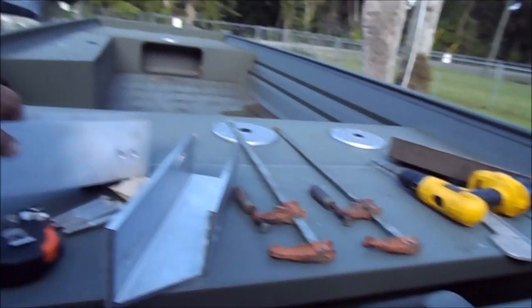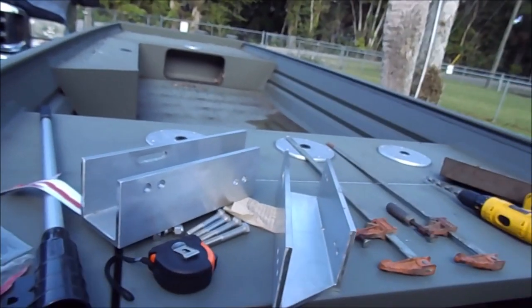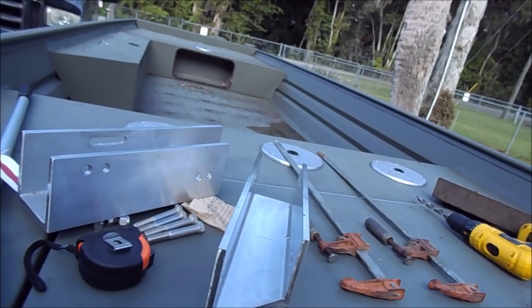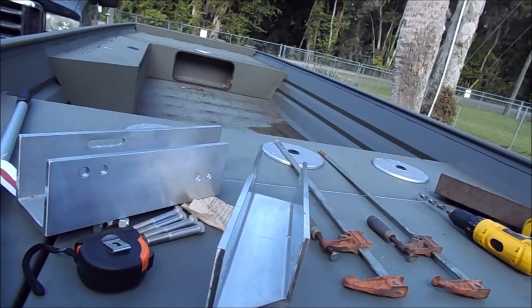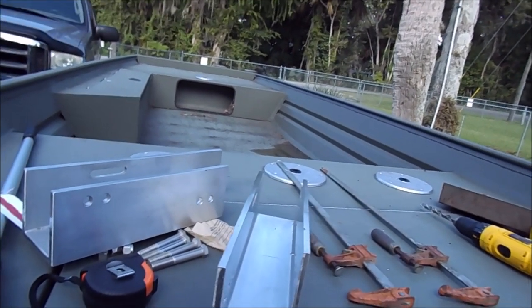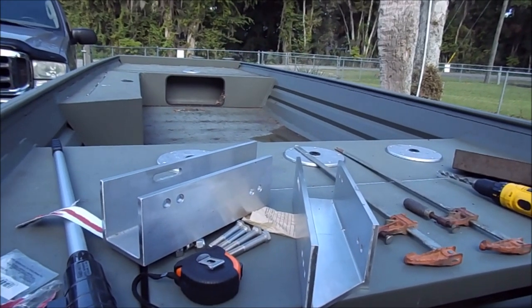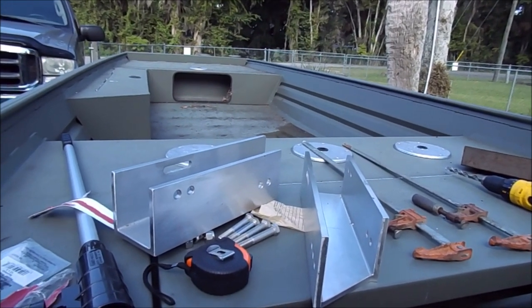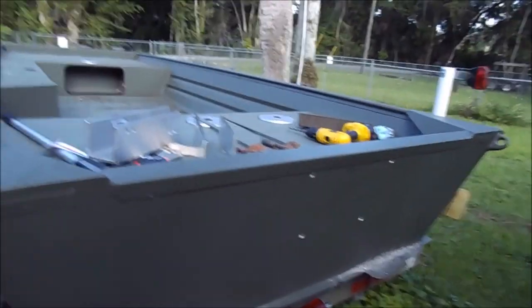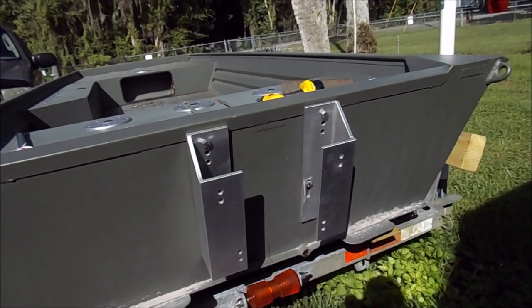There they are - the four holes. With any luck they'll be exactly right for the bracket, which I've got right here. It's a heavy duty aluminum manual jack plate - it's got some adjustment. What I'm going to attempt to do is turn it around and use it backwards, because I don't need to go up; I need to go straight back, or down straight back, which is probably going to be fine.